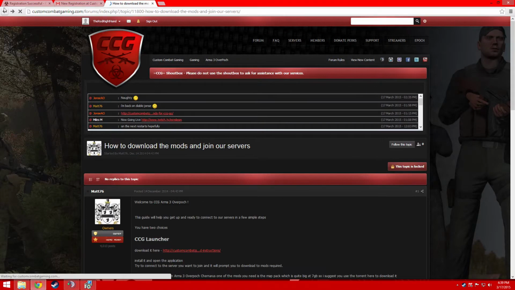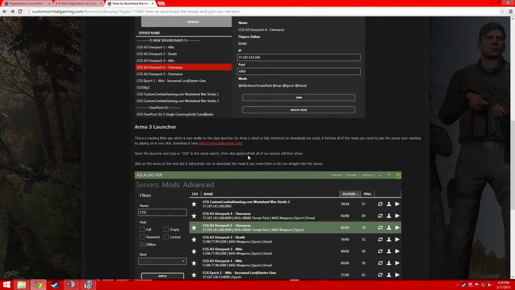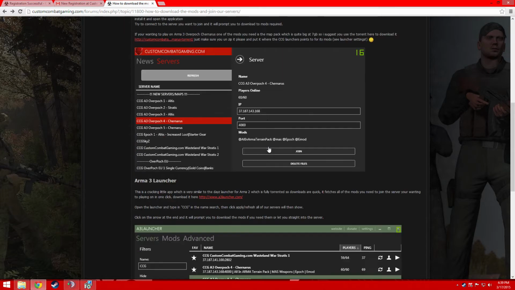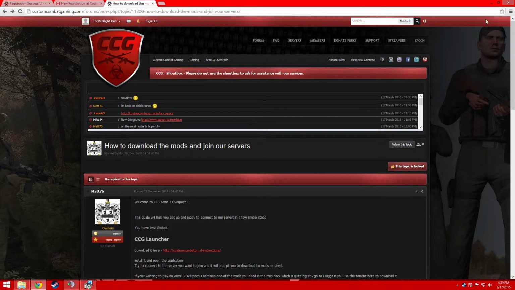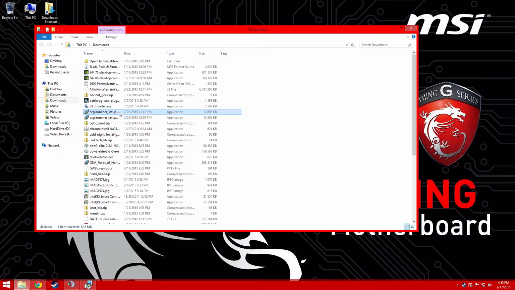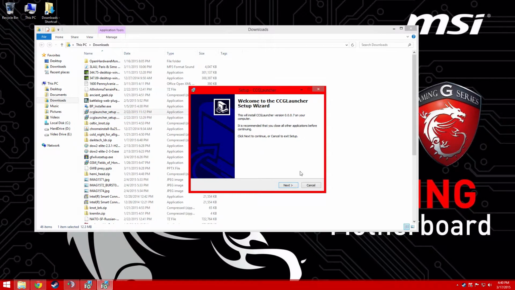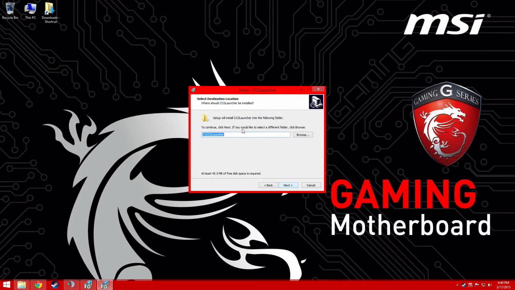So yeah, there's that. Also, as I said before, the Arma 3 launcher does work. These are the only two launchers that will work with their servers. So now that you have all that set up, you go to your downloads folder because it'll be done downloading, and you just double click it. Why I have two of them, only Talos knows.